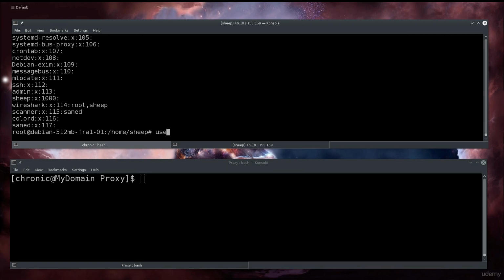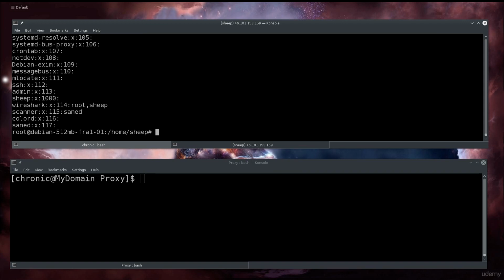You just type in usermod -a -G wireshark, and then just type in your username here and press enter. I've already done it, so no point in doing it twice. Now, remember before in the very beginnings when I showed you how to install Wireshark onto your main machine, you could log out and then log back in? Well, that's kind of not the case.